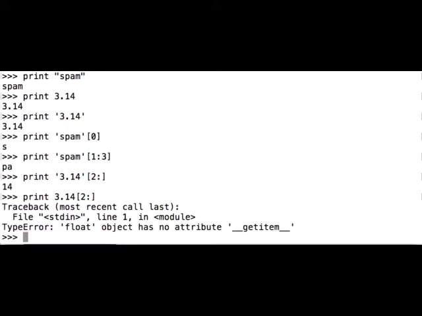The last line where it says type error is important because it says what the error is. The program is not just saying that there is an error, go fix it, but it also says what the error is. This error is type error. In our case, it says that the float object has no attribute getitem. This means that we can't grab items or parts of objects that are floating point numbers or numerical data types.